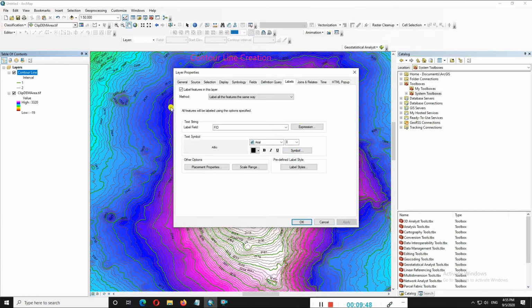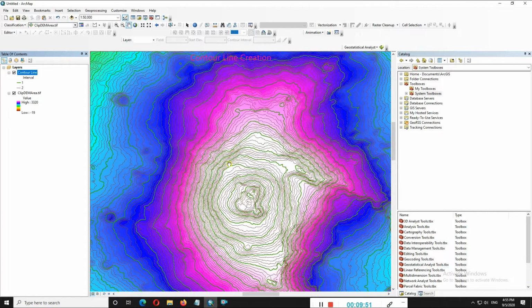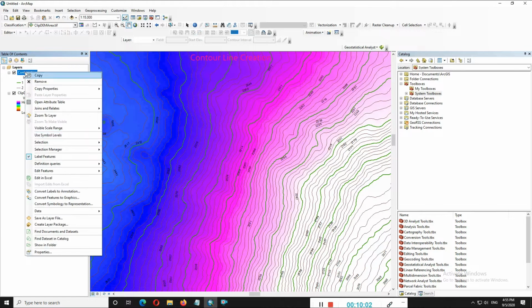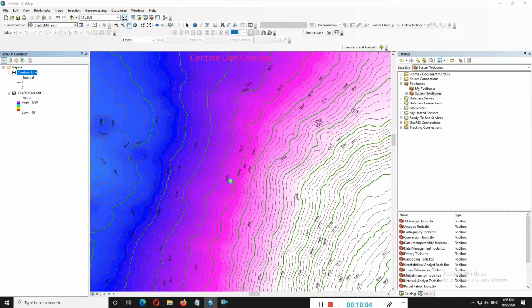So just click OK, apply. Then you can look here. I will show you. These values are going outside of the lines. So we again go and right click on that contour line, open the properties.